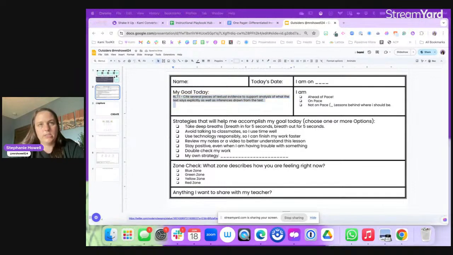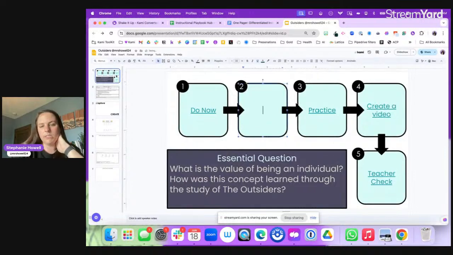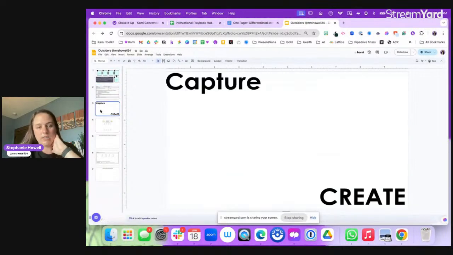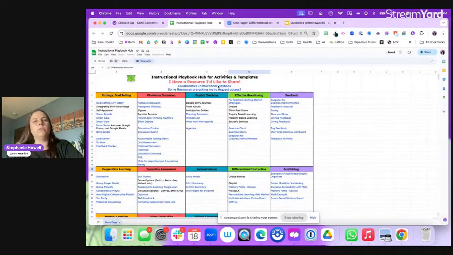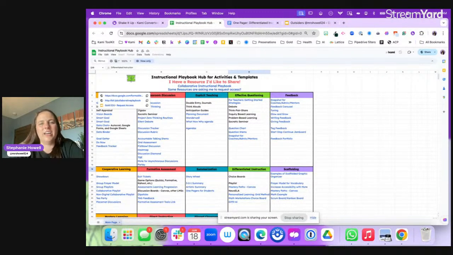for your students, okay? And this on my roadmap might take a couple boxes, right? I could have my students watch a video. I could have them do a practice. I could have them create a video as well. So again, there's a lot of different activities that I could do with my students as they're reading this book. So what I am going to do is I am going to have maybe my students do a character identifying analysis where they might have a character, and I also might use the jigsaw method.